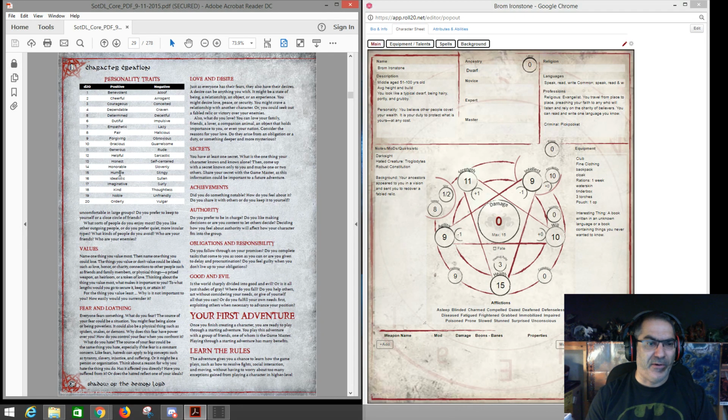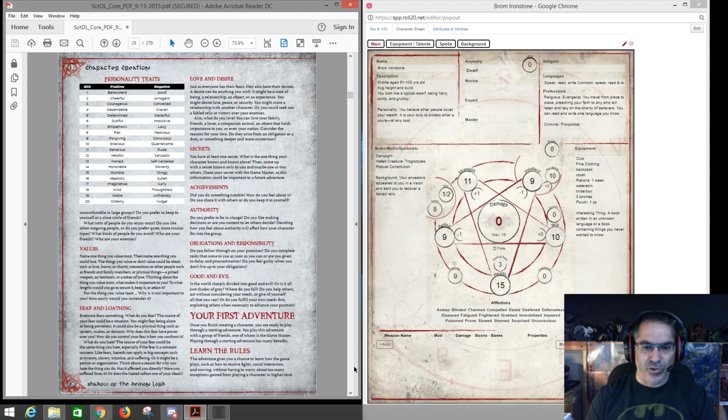Let's say I rolled a humble yet lazy character, that's not the way I want to play. I don't want to play a character that's lazy. So that's why I don't want to roll off this chart. I think it would make my role-playing experience with this character less enjoyable. So I'm just going to forego that and let my character's personality just develop naturally.